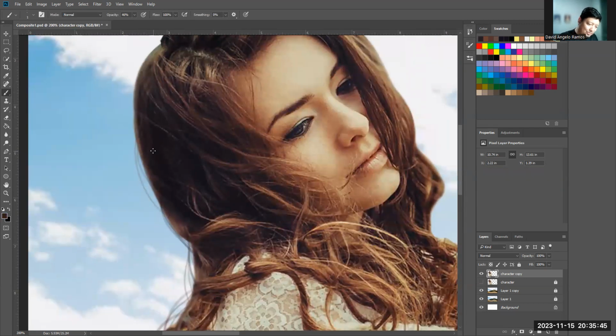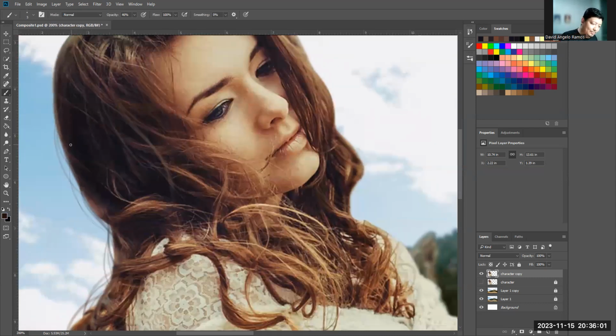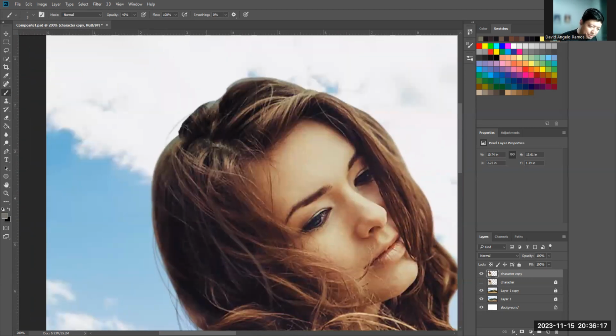Okay. So her hair is quite disheveled. Yeah. You see that? So let's add some strands here.